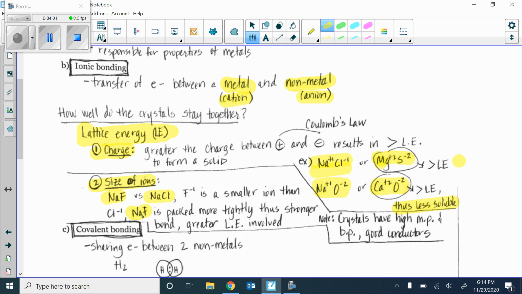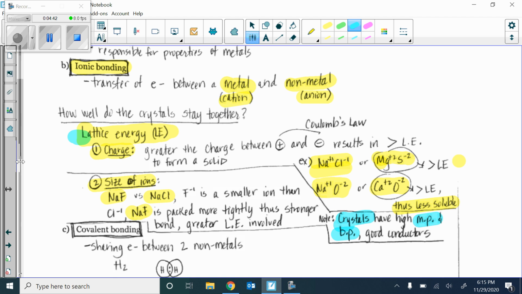Now, in all of these situations of ionic bonding, we need to think about that they are crystals. Really important to think about that. They're salt crystals. They have very high MP, melting point, and BP, not gasoline, boiling points, okay? And it also makes them good conductors because they're able to dissolve in water. So the crystals have high melting points, high boiling points, and they are good conductors. All right, so hopefully that helps you a little bit with lattice energy. Again, if you have any questions on that, make sure that you ask me about it. We will have some book questions on this too that you can look at, see my answers and be like, okay, I got that, that makes sense.